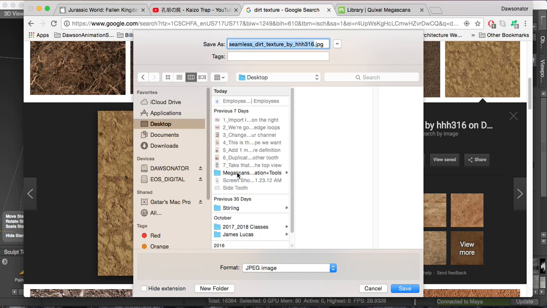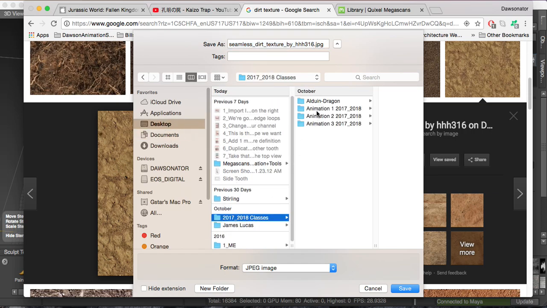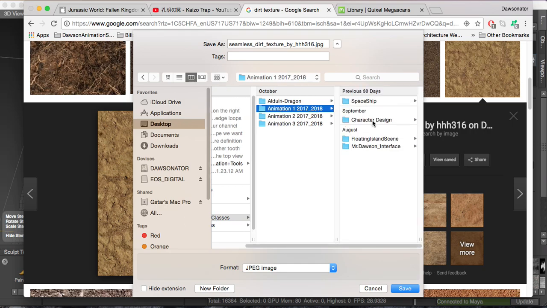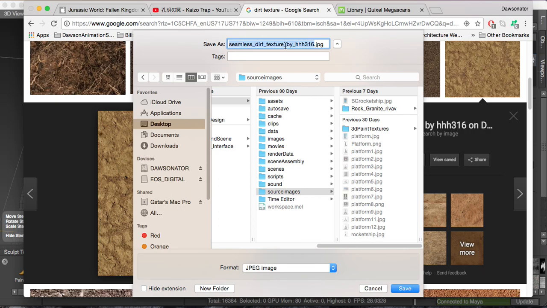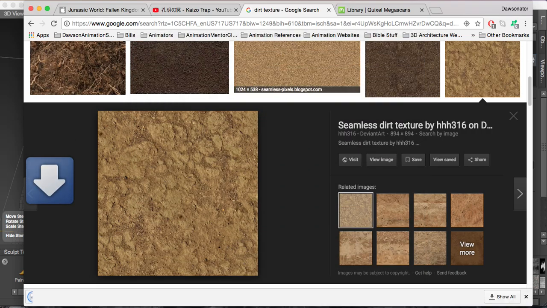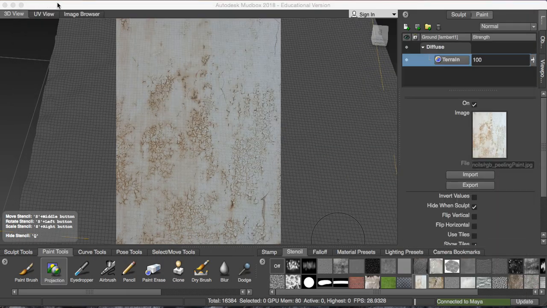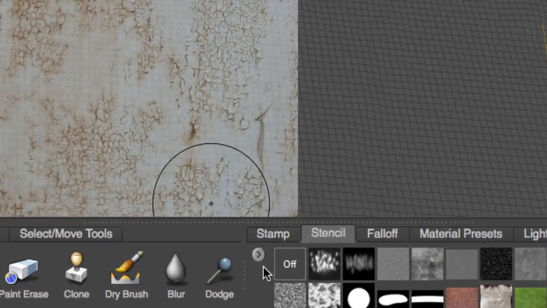I'll save this on my desktop, in the spaceship animation folder. It's always good to put textures in your source images folder. So, dirt texture. Save. There we go. Now if I click on this, I go to add stencil.